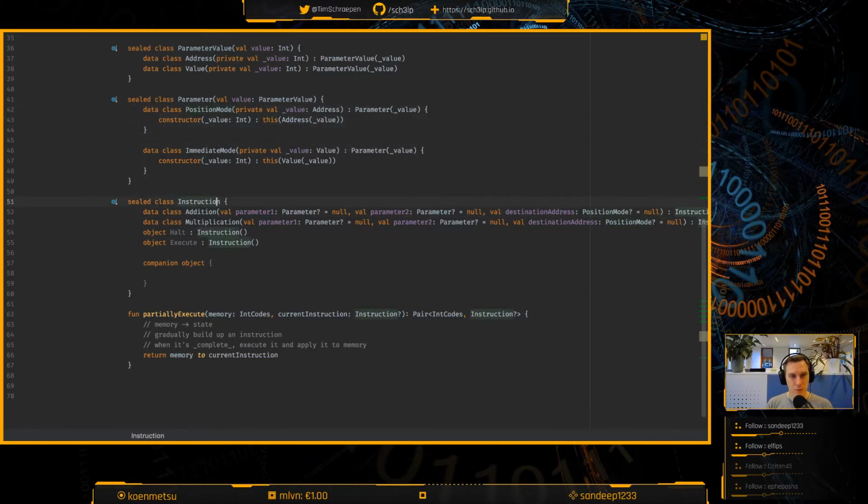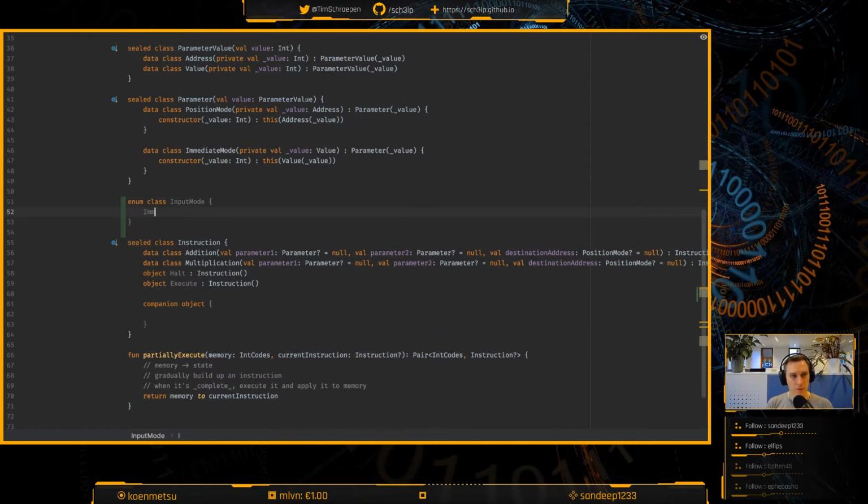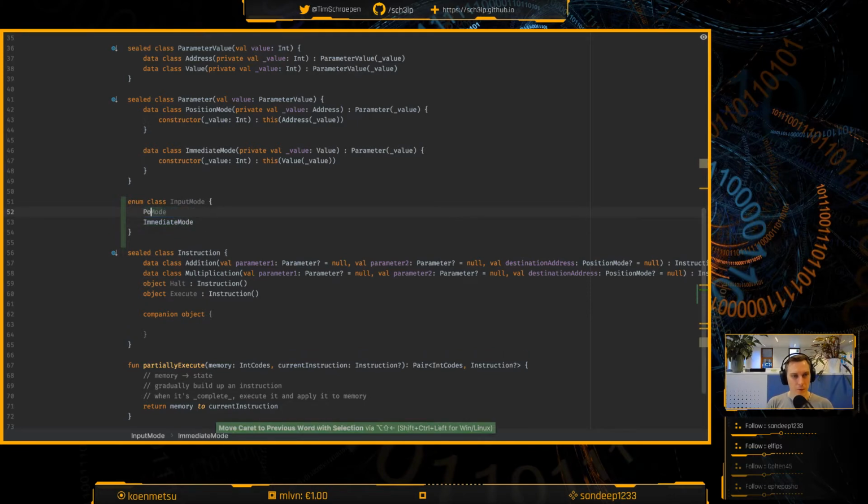So it'll just be an enum. So maybe input mode or something. We'll have immediate mode and position mode.